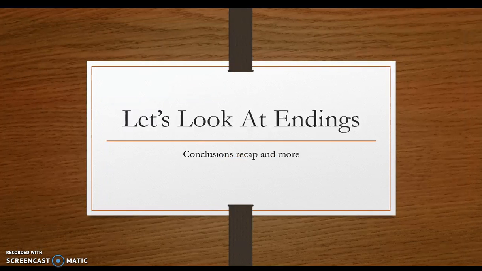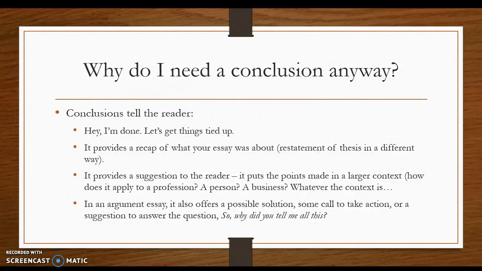So let's look at endings really quickly. Endings are, of course, a recap of your information. You're going to say, hey, audience, I'm done. Let's tell you what I told you I was going to discuss in the thesis statement. And then you can suggest to the reader the larger context: does it apply to a profession, a person, a business? And also, you want to provide a possible solution, some call to action, or suggestion to answer a question. I'll have more on this in future videos.